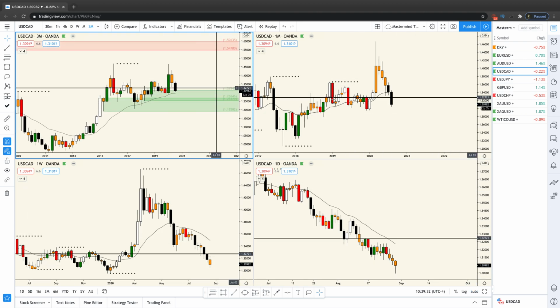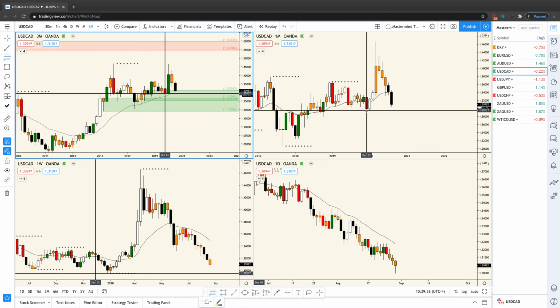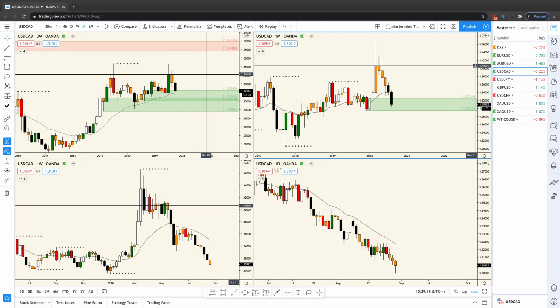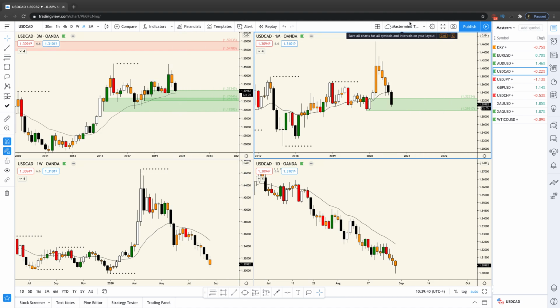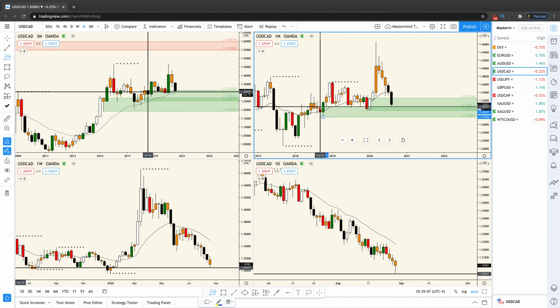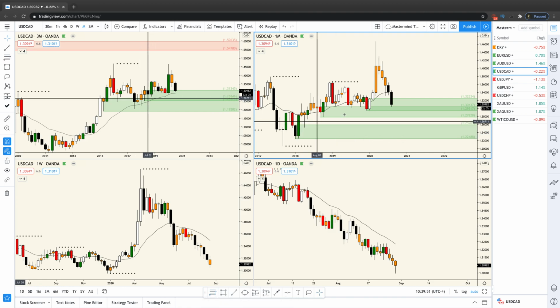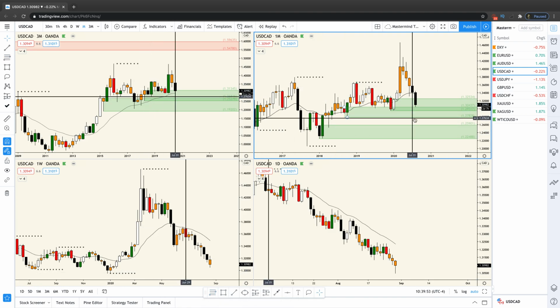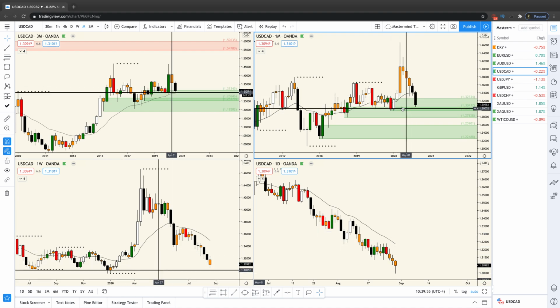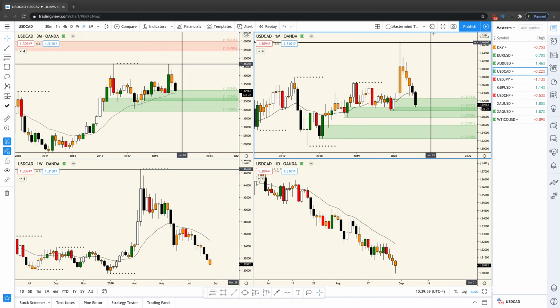Obviously, we have some buyers stepping in around here somewhere. Monthly, I talked about this in my USDCAD video. Go check that out if you can. I go in more detail about USDCAD. Another little zone there. We got one right there. And I'm not saying this is a great zone or anything. I'm just saying this zone could merge with this zone. You might see it even break this area here.